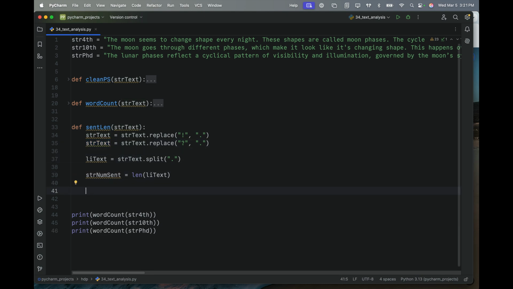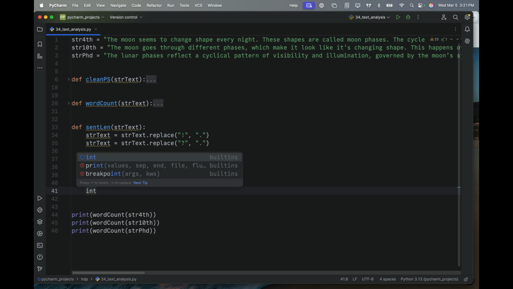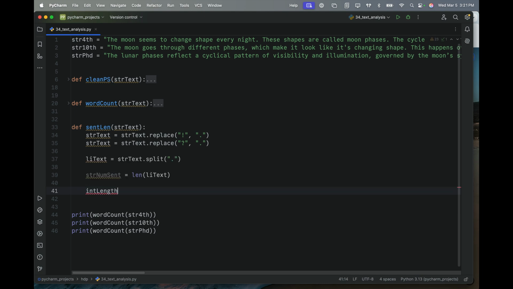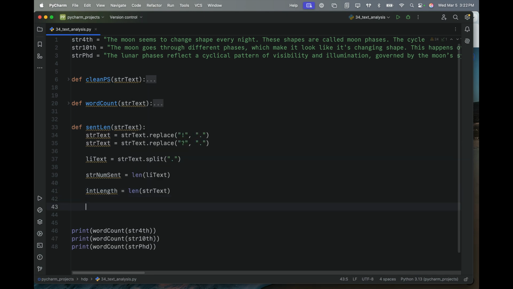So int length is the length of str text. So now average length is the total length divided by the number of sentences.